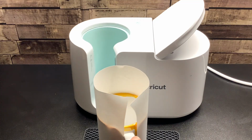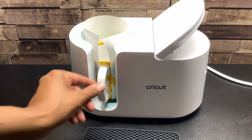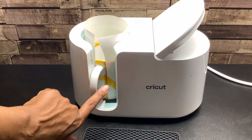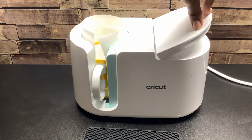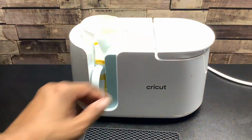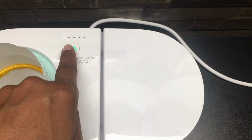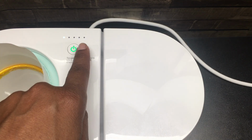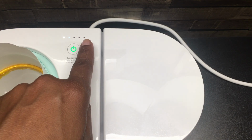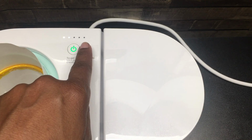Now that the mug press is ready, I am going to put my mug inside the press. And then I am going to position the handle all the way to the left. And then I'm going to press down the handle to start the mug press. Typically, a press takes about 6 minutes. The status bar at the top of the mug press will indicate where you are in your process of sublimation. Once it reaches the last light, it will beep to indicate that the process is complete.